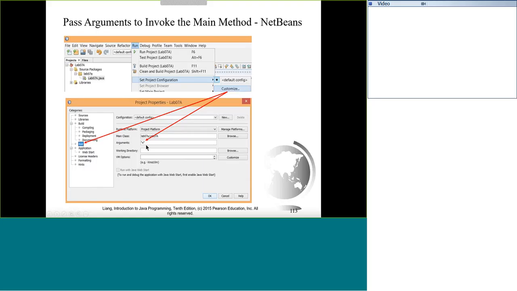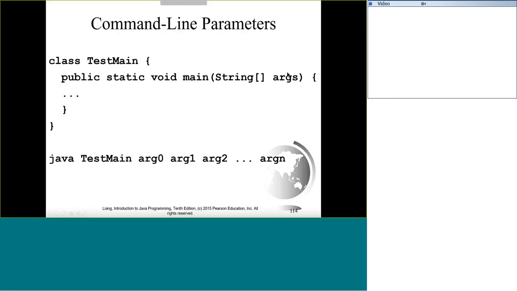It doesn't need to be if it's just one character, but if there are blanks or spaces in between, you would need to put it in quotes in order for it to be considered the first element in the array. So we're passing it an N in the main method in NetBeans, and that's how you would do it. Hit OK, and now this program will interrogate that argument that gets passed to it, the N, to see what it needs to do.